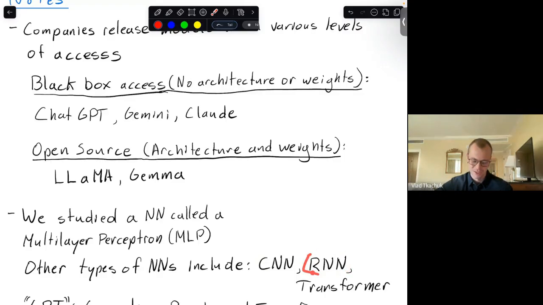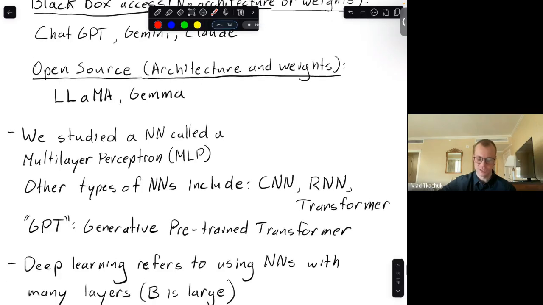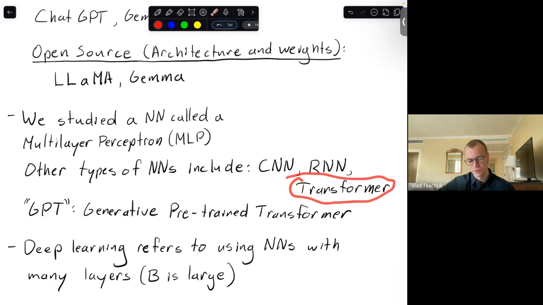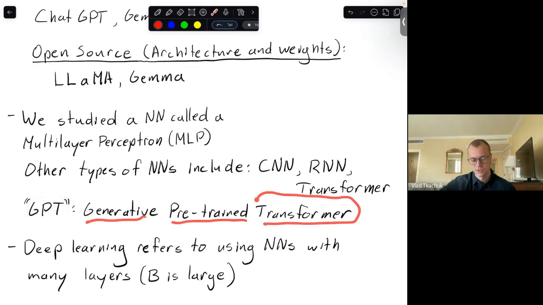Okay, anyways, there's the RNN architecture, which was used for language modeling in the past, and now the most common current one is the transformer, which is used for language modeling. For instance, GPT stands for generative pre-trained transformer. So ChatGPT and many of these language models behind the scenes are using transformer neural networks. We will not go into how that architecture looks, but it is just a modification to the neural network architecture we've seen, where the weights are connected in different ways between layers.